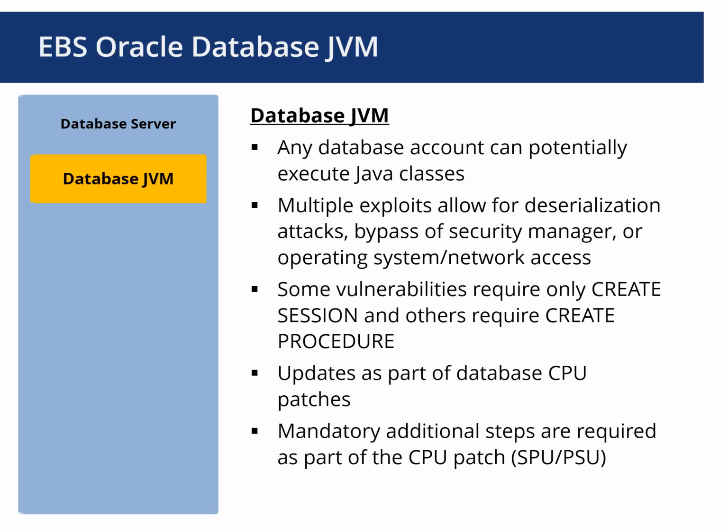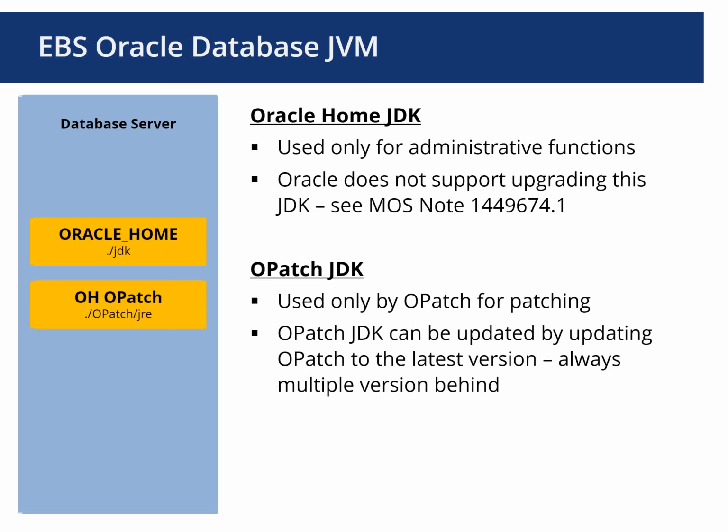There are Java classes within the JVM that let me do network access. They let me actually execute things as the operating system. And I can bypass the security restrictions on those packages within the JVM to actually do things at the operating system level, and that code gets executed as Oracle. So again, it's very important also to upgrade this JVM.